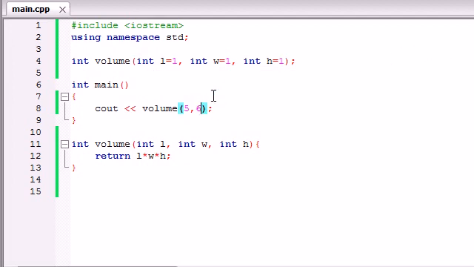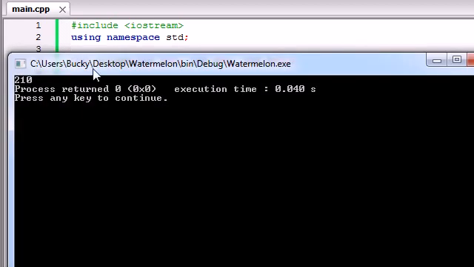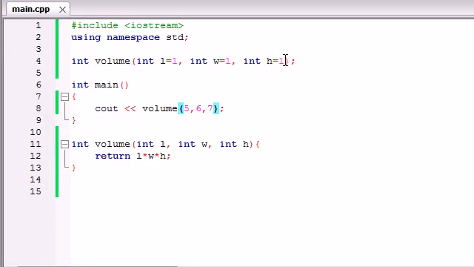Of course, I just want to point out that you can add 3 values if you want. But what's the point of having default values if you're just going to pass in 3 parameters anyway? So that is how you have a function that uses default arguments, in other words default parameters. And one other thing that people typically mess up: you only have to put the default value in your function prototype right here.